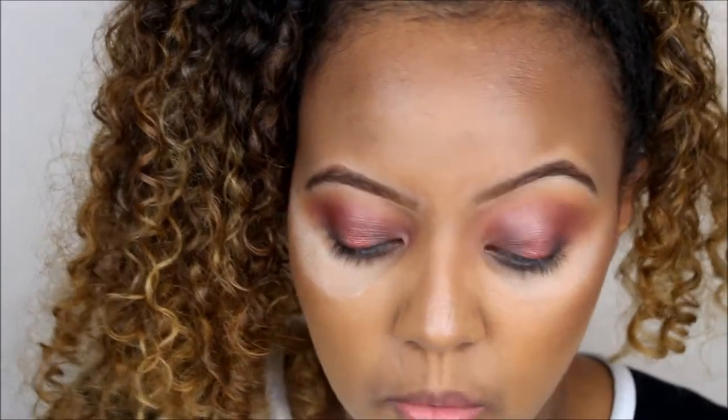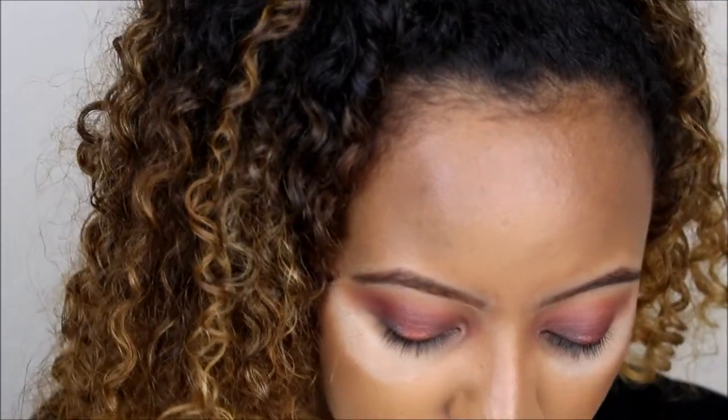That's what the lids look like. I'm not sure whether to deepen up the crease a little bit or anything. I think I just like it as it is. But seeing as we're testing out the shadows, I might as well deepen it up just to see what another shadow is like. Actually, it would be really interesting to see what this black shade is like.